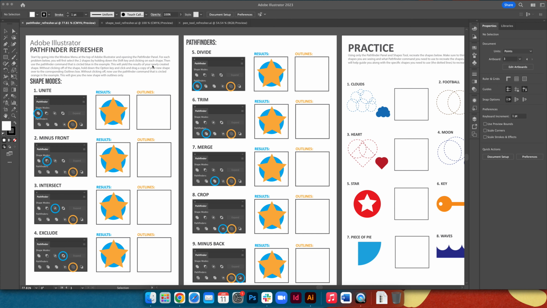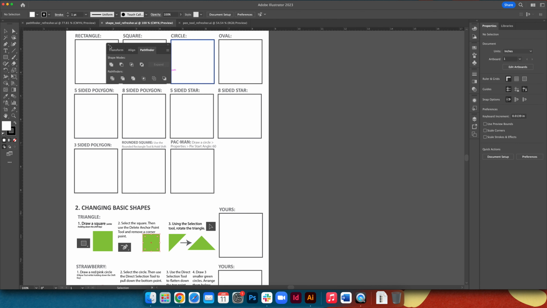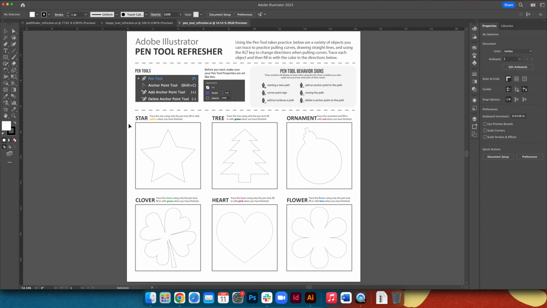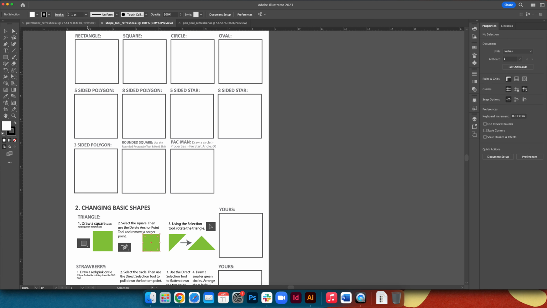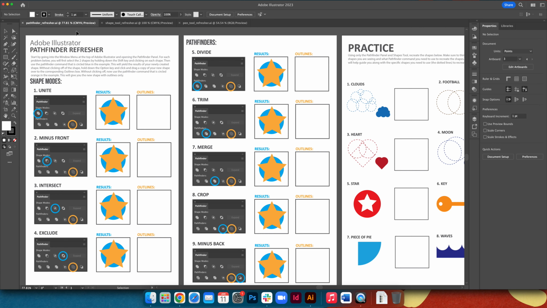Back, y'all. So for this week's refresher into Adobe Illustrator as we get into Graphic Design 2, we have 3 worksheets: the Pathfinder worksheet, the Shape Tool worksheet, and the Pen Tool worksheet, each kind of covering 3 massive tools that we use as we draw inside of Illustrator. So let's, as a refresher, remind ourselves how to do each one. For each of these videos, it's going to be focused on each of the worksheets. This one's going to focus on the Pathfinder.